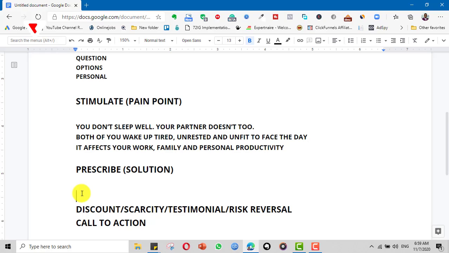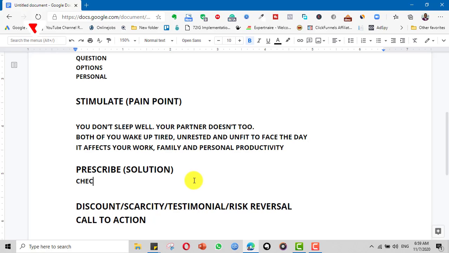On the other hand, we are looking at the positive side, the solution it brings. Check out this new ground. Obviously, you won't write all in capital letters. I'm just doing this for visibility so that it will be more legible.